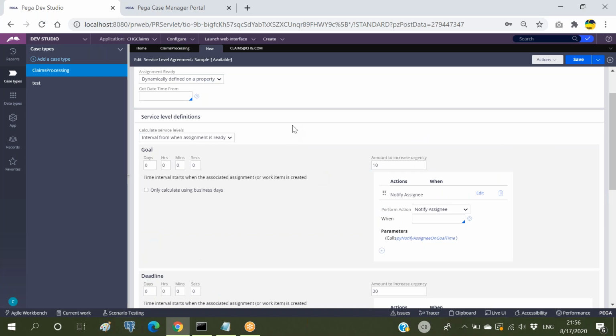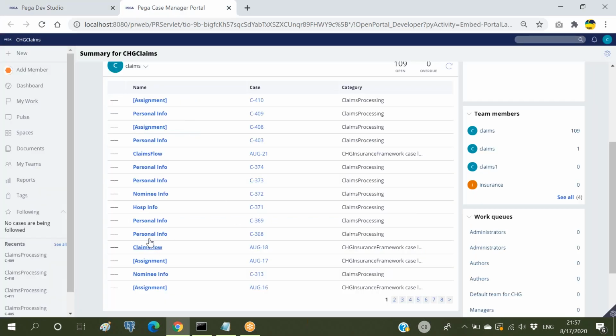So if we create or route one assignment at 4 p.m. and it seems to be of the highest priority, it has to be completed within the next 5 or 6 hours. In that case, you'll be putting the goal as 2 hours, and here in 2 hours we can mark this urgency as 40, let us say, or 20. So what does PRPC have to do? PRPC has to mark this as the highest urgency compared to the other work list items here, and this will be put at the top.